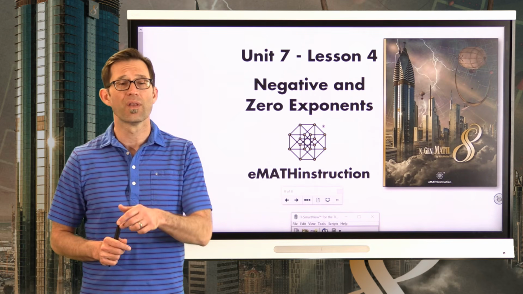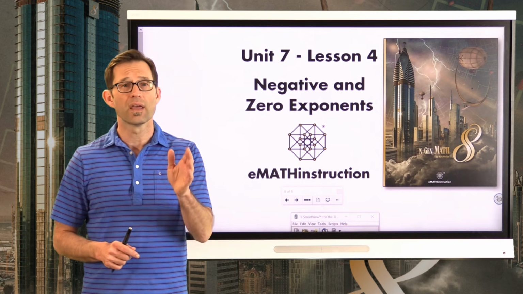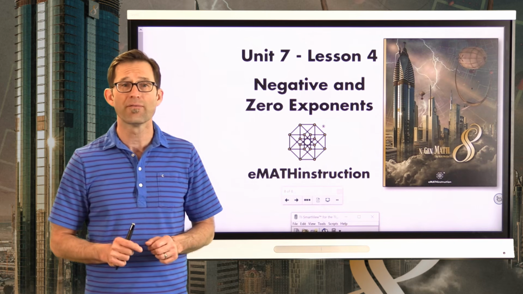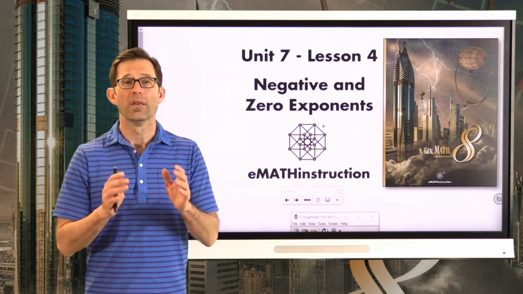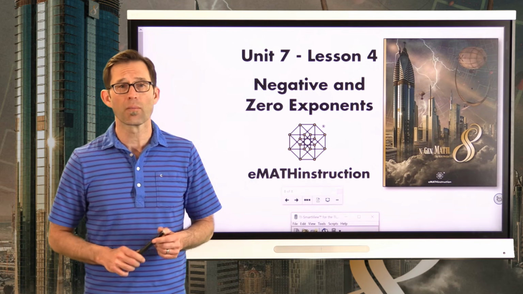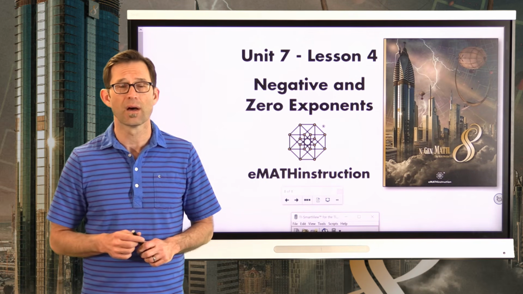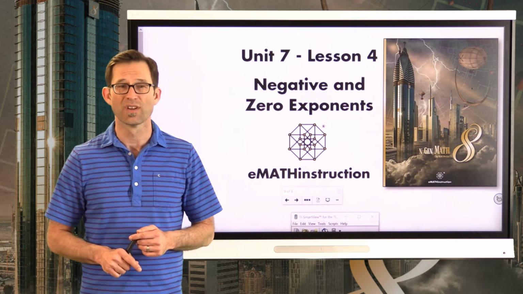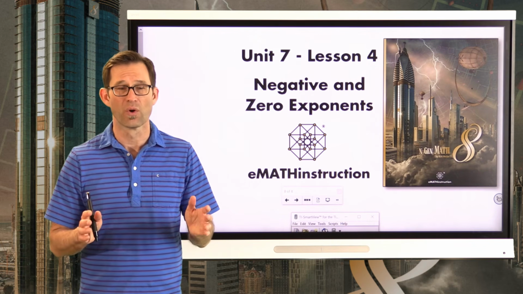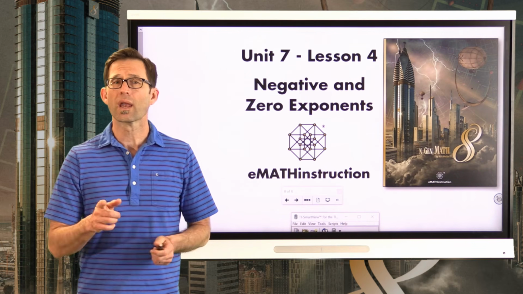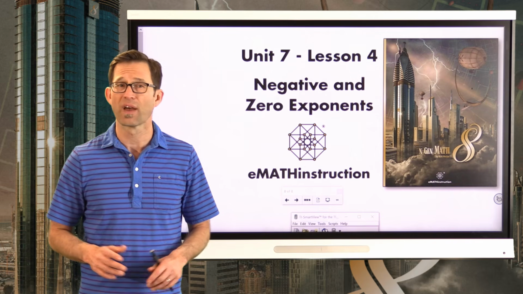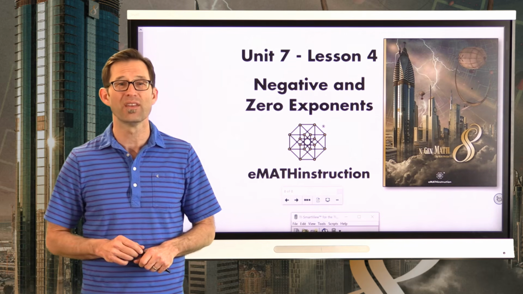Likewise, if I had 5 to the negative 2, that would imply taking the number 1 and dividing it by 5 squared. All right? Negative exponents indicate dividing the number 1 by that base that many times. Zero exponents just tell us that the result is equal to the number 1. We're going to get a lot more practice on this in the next lesson. In fact, that's what that lesson is going to be exclusively devoted to.